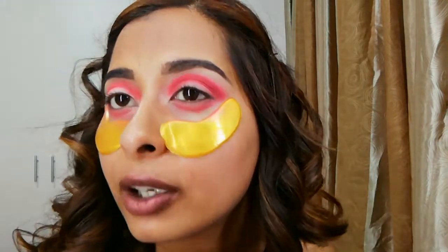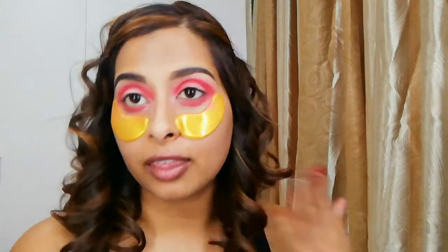It's not coming up on camera the way I would like it to, but I can really see the different tones, and by doing this I'm adding a lot of depth into my crease. So I'm happy with that sort of look.